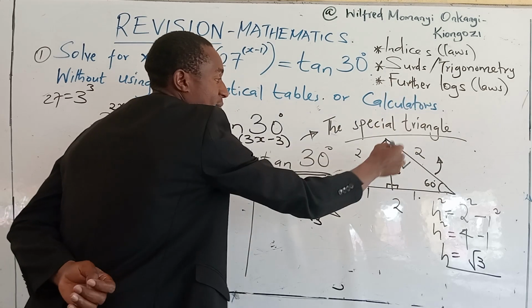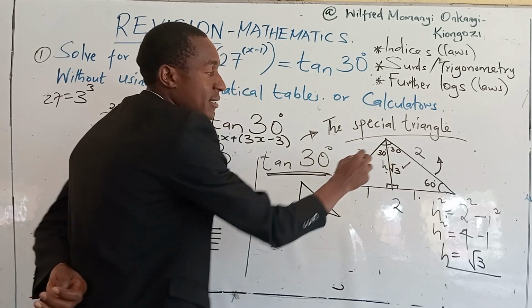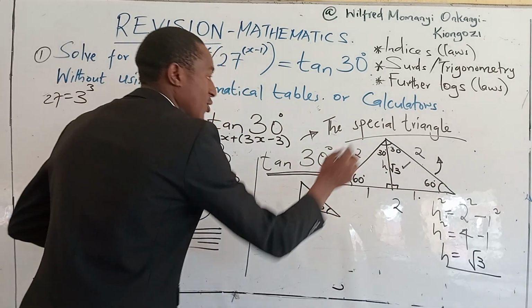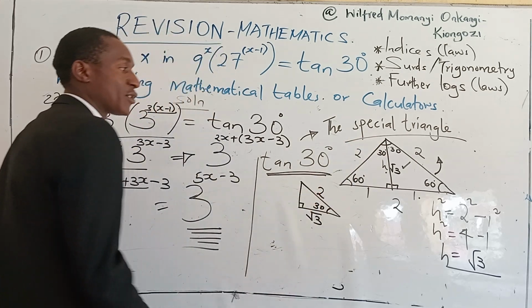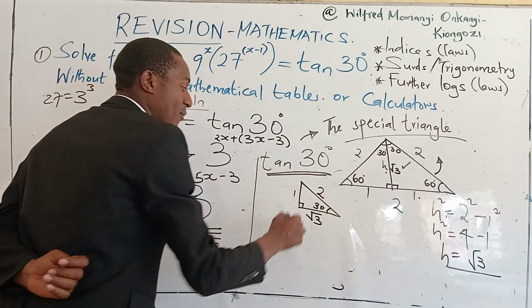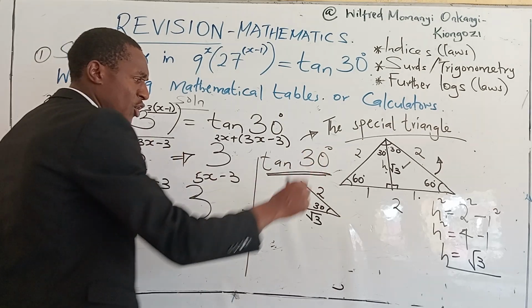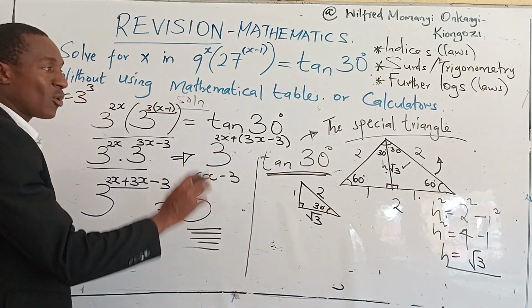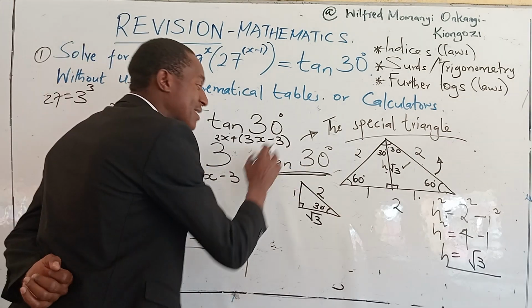After inverting it like this, because I'm interested in making 30 degrees the base angle, this is 30. So 2 is still at its position, the hypotenuse, and then 1 came here. This is an inverted triangle to ensure that 30 degrees is the base angle. So what am I doing? I'm looking for a side.